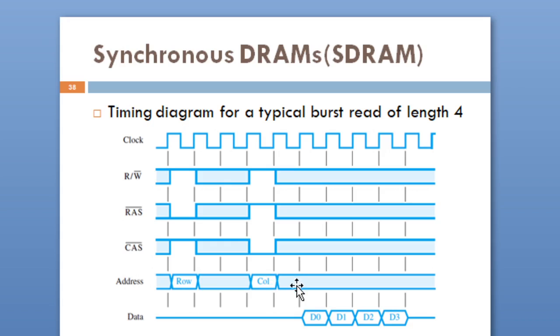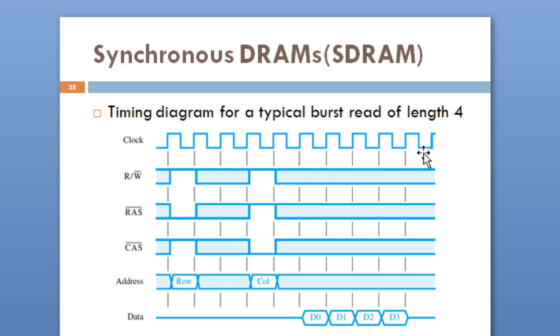Memory means the memory unit, and it reads based on the row selected. It fetches these 4 blocks of data, and it will be placed on the data line. So the next 3 sets of data will be automatically selected by the column address, and it takes another 3 clock cycles, 2 for row address read and 1 for column address read. After 3 clock cycles, it will again place another set of data on the data line.